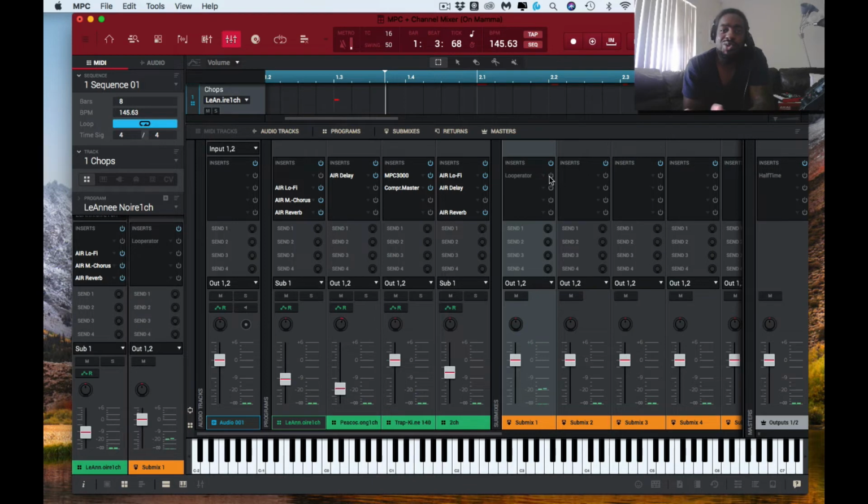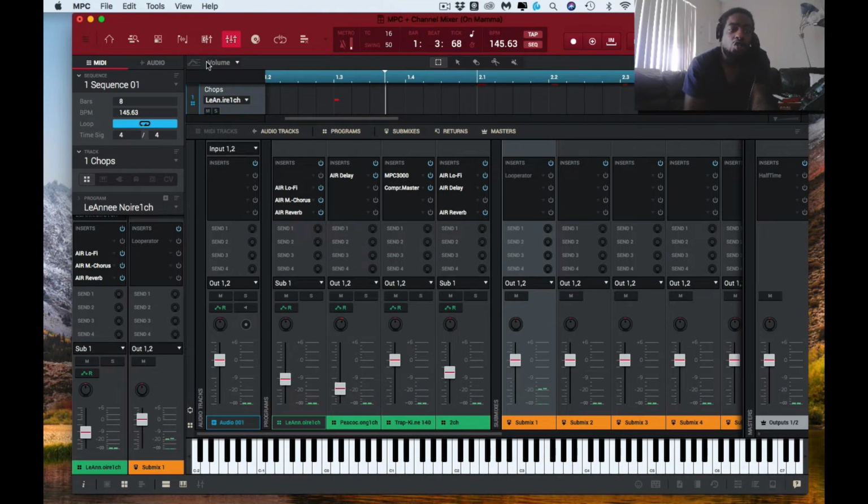I'm not really trying to do all of that. Like, you know what I'm saying? I think that this is a simple function. Look, you can see it clearly. All these green R's with the automation are on everything besides the submix, the return, and the master. I can understand why it's not on the master, but I don't understand why it's not on the submix. I don't understand why it's not on the return, right?